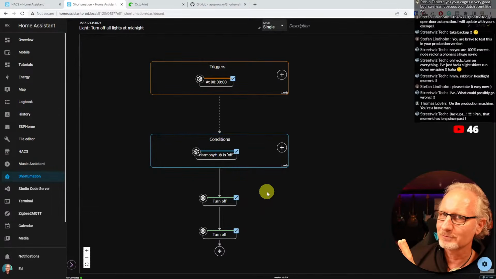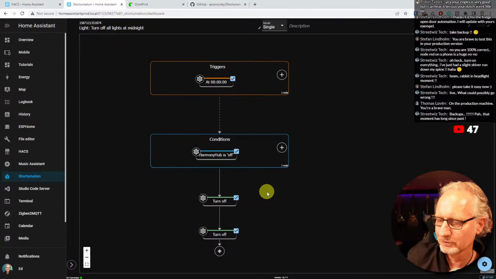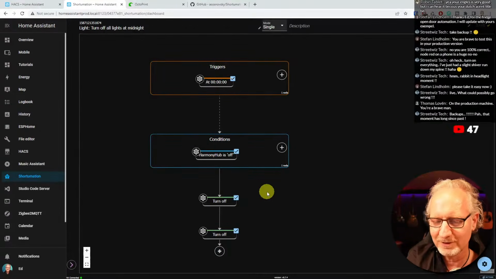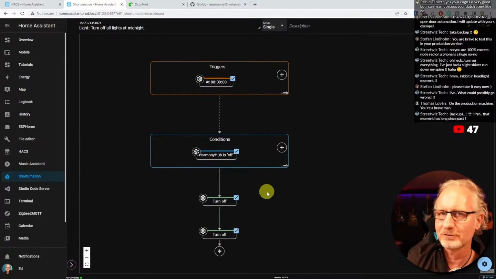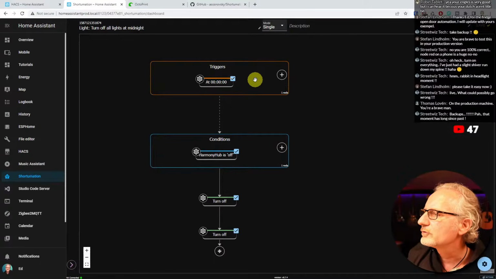This is not always very good. Well, this is not one of my best automations, because when I have friends and visitors over at my house and they stay late, then we had some times that it was 12 o'clock and we were drinking and having fun, and then all the lights turned off, and then we had more fun about that.